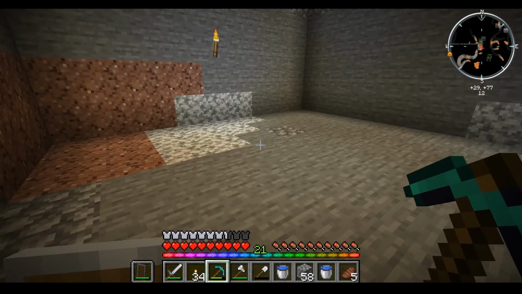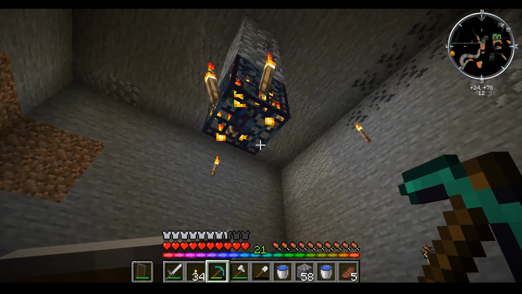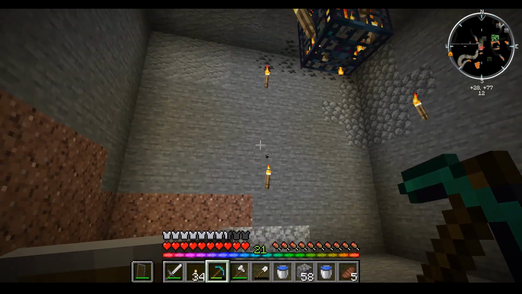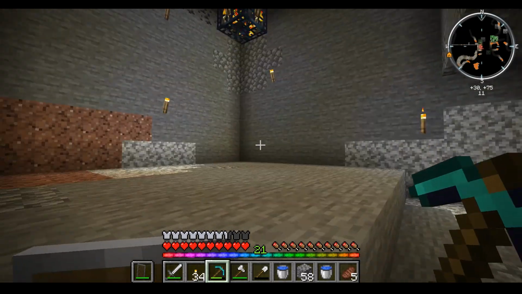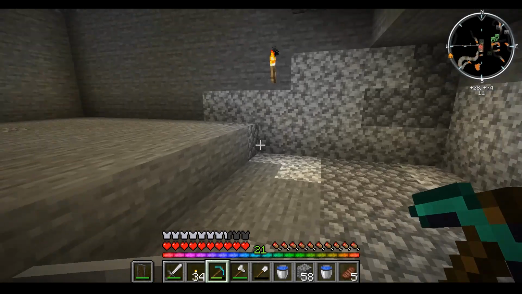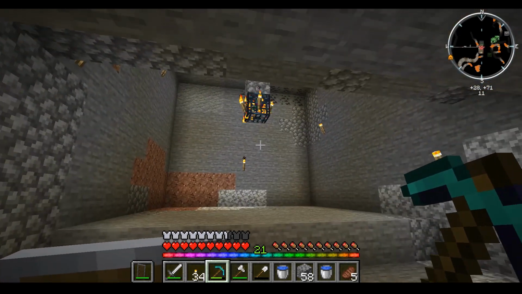Other than that, I've dug out a small platform here. I've also lit up the area, because if it's not lit up enough, then zombies will spawn. So while I work, I will not need that. We're going to take every one of these torches away later on, because it's going to be completely dark inside here. And I've put a platform here that's going to have water in each corner, pushing the zombies down here, and then one water source in each corner here as well, to make them go into the hole here.